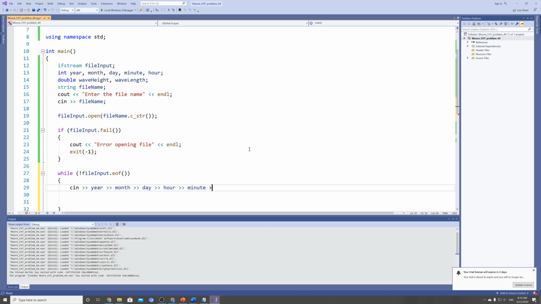So I can keep going. It fits in here, so I'll do wave height; you could do a separate line if you wanted to. So wave height, and then wave length. Okay. And if you want, what we could do here is just do a cout to see that we read everything in properly. I'm just going to copy, Control V. You could do a find and replace for all these, but I'll just do them manually. They're not that many. Just cout. Okay, and that's that.